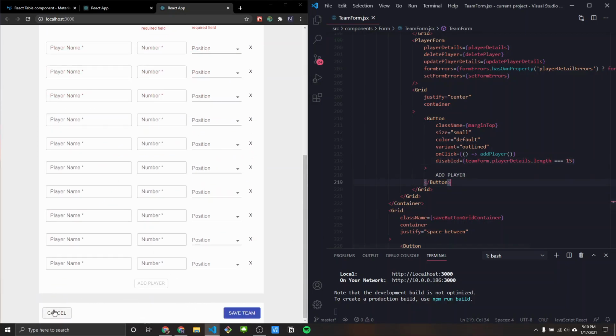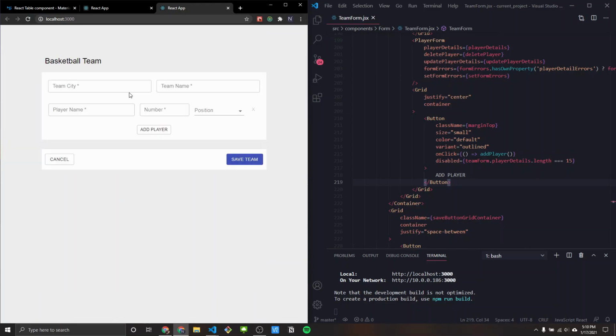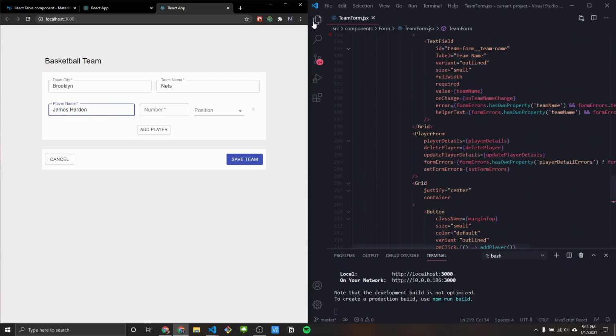All right, I think that is actually the end of this tutorial. So let's go ahead and add some proper data here. Let's see, Brooklyn Nets. They just got James Harden. Just notice one thing. That number should be, let's see.